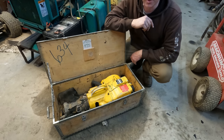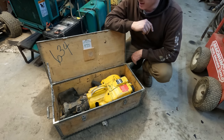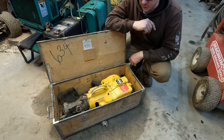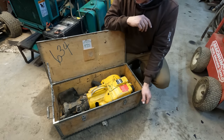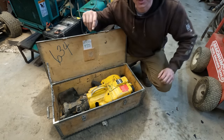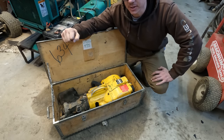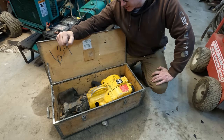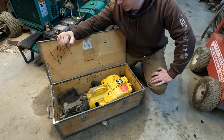I've heard of these things but never actually seen one in person, so I think I managed to pick this thing up for like 150 bucks or something like that. It's been a few months now, my memory's getting hazy. I buy too much crap, but what this is, as the title says, it is a gas-powered jackhammer. But it's actually more than just a jackhammer. This is also a rock drill.